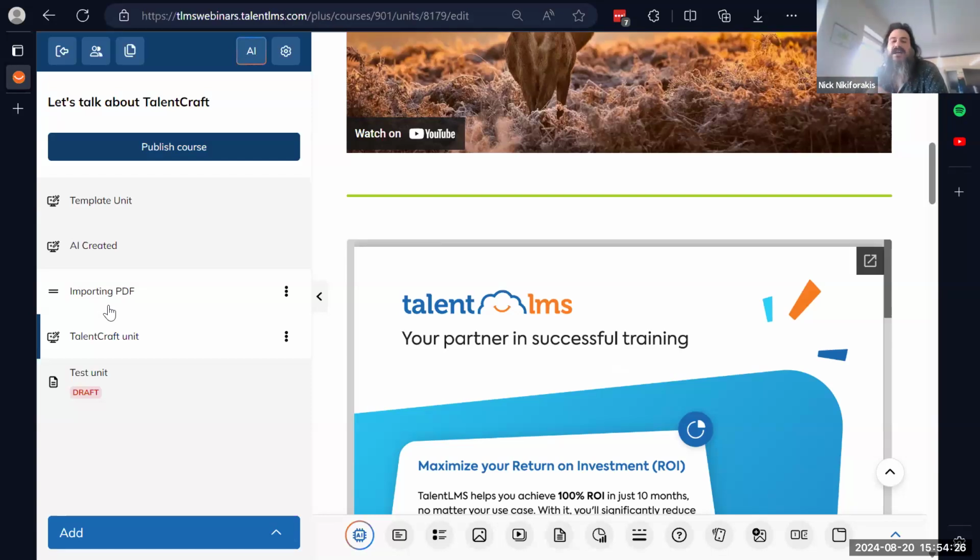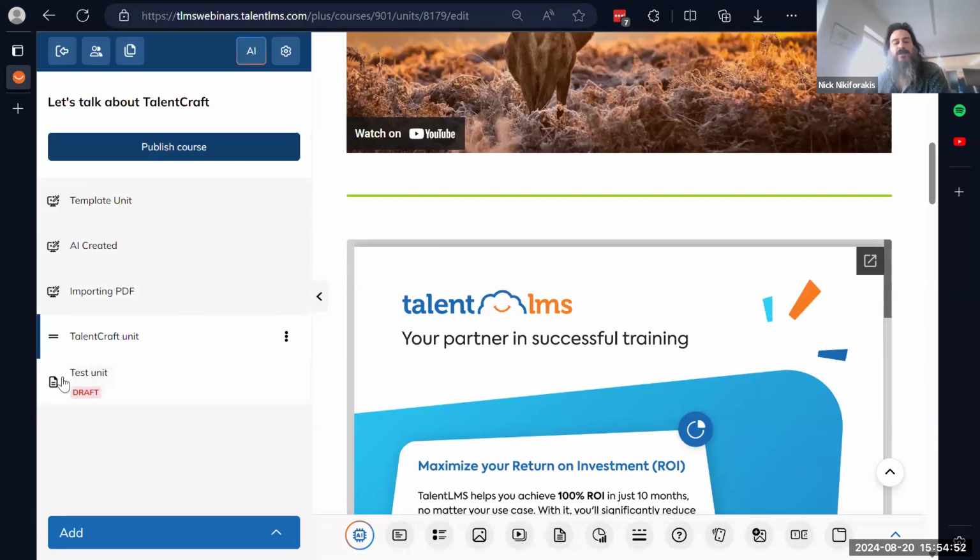So it's down to whether you want a really big thing that they might see or they might just skim through, as opposed to giving them chunks that they can also do in a more bite-sized way, which is going to make their life easier, and they can approach the training more modularly as well. So your decision, but this is what I would do personally. I would just create smaller TalentCraft units and leverage that in order to make sure that people actually follow through.